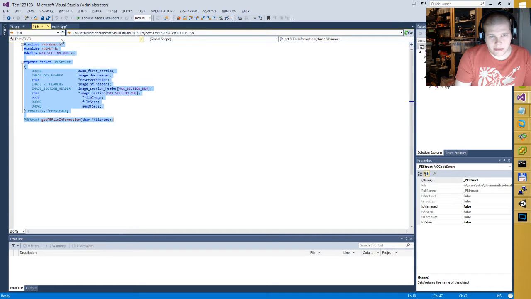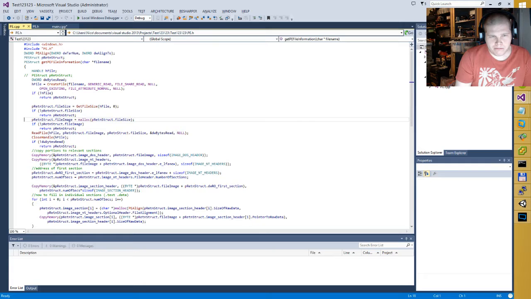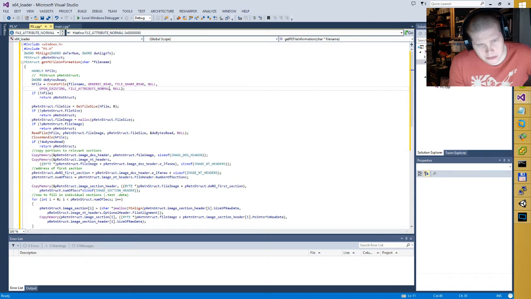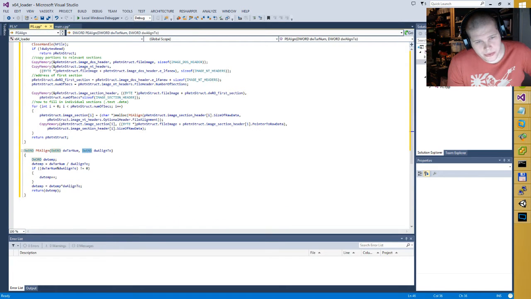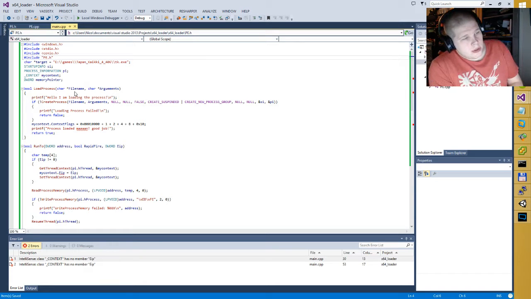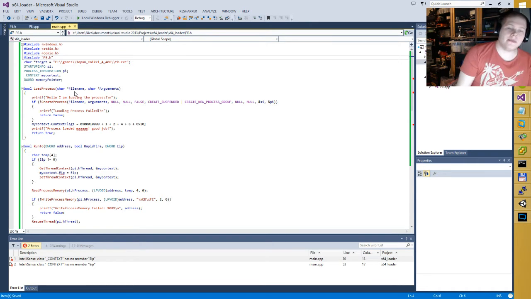And what you need to know about this now is that in 64-bit Windows, DWORD is no longer used that much. It actually uses something called DWORD64, which is 8 bytes instead of 4 bytes like it was in the 32-bit, and we need to change our things like the memory pointer and stuff.